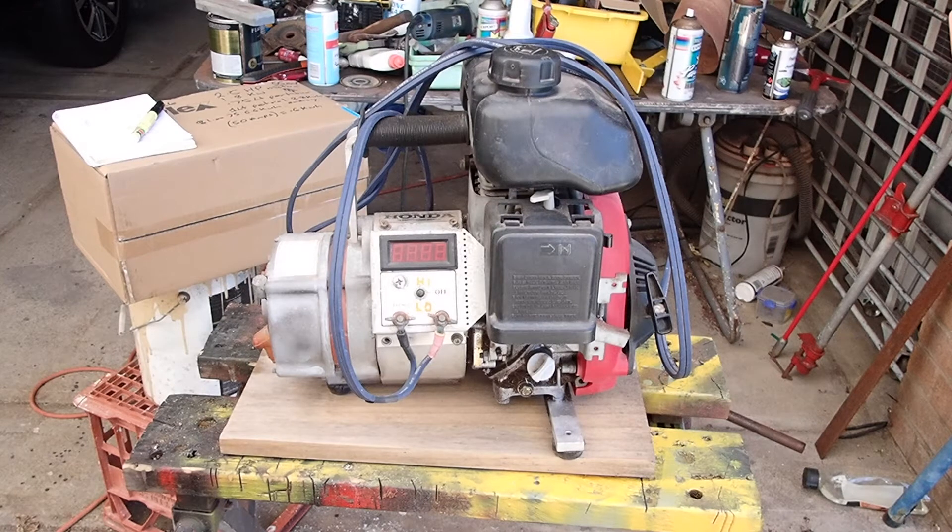You might be asking yourself why would you have a 12 volt generator? Well, most of the little portable generators that do AC power and DC power can charge at about 10 amps. This is a 55 amp alternator, so for me basically one hour a day is enough to keep my fridge battery fully charged. Before I got very expensive solar panels, this was basically all I used when I was stationary, and it does a fabulous job.